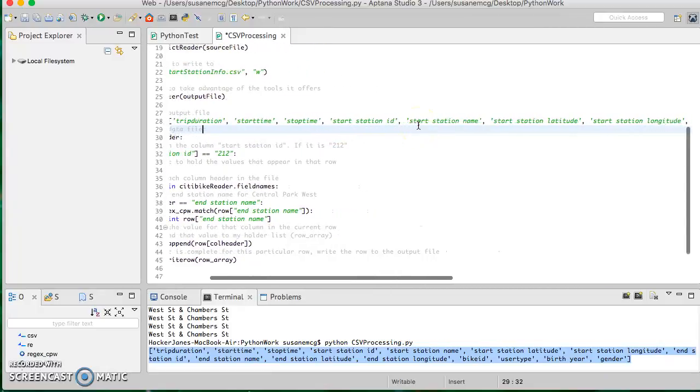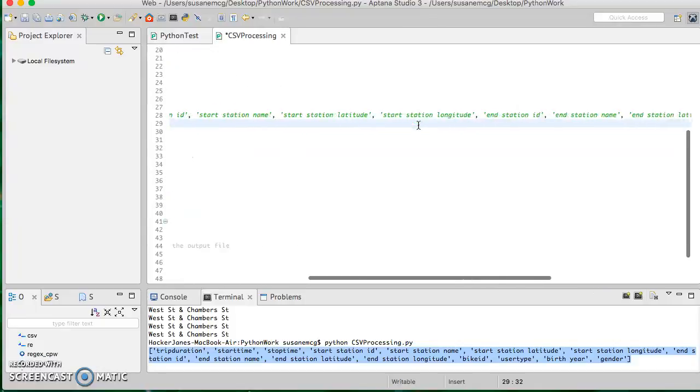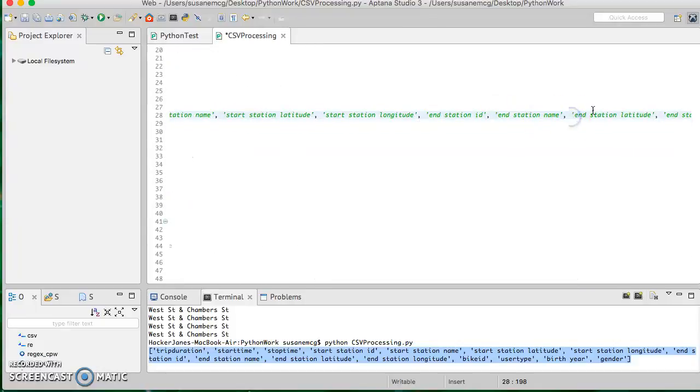So here's what I'm going to do. I'm going to scan through start station, and I'm going to find end station name, and I'm going to add a new header, and it's going to be, guess what, has CPW. You remember this from before.